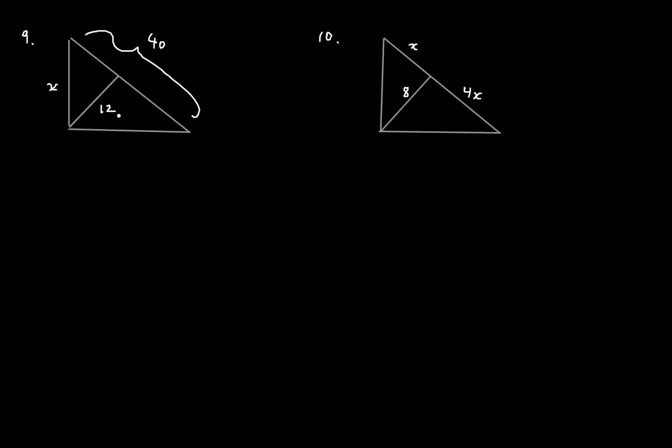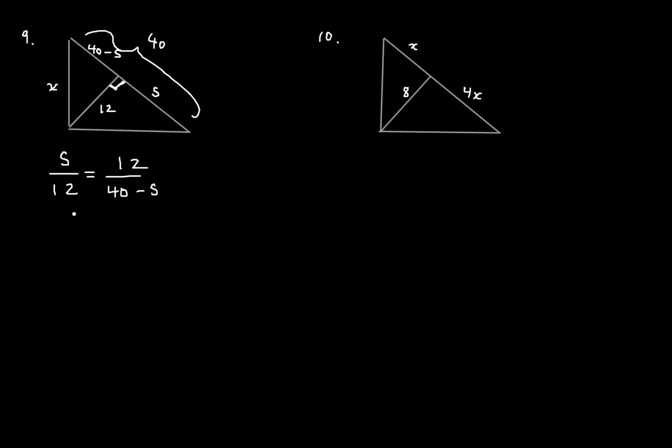This time, let's see what direction we're going to go. If this is 40, I'm going to call this s, and this 40 minus s. I don't know why I pick s. It's a bad variable. So we're going to use our altitude right here as our geometric mean. We're going to throw that in there, 12 and 12. Remember, the altitude is the geometric mean to the segments of the hypotenuse, so it's going to be s, and then 40 minus s.